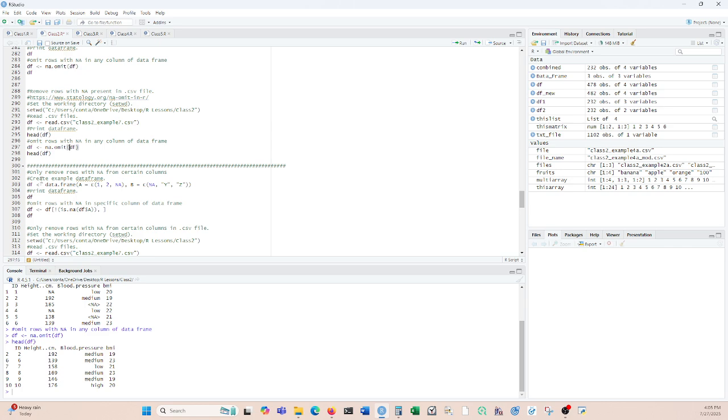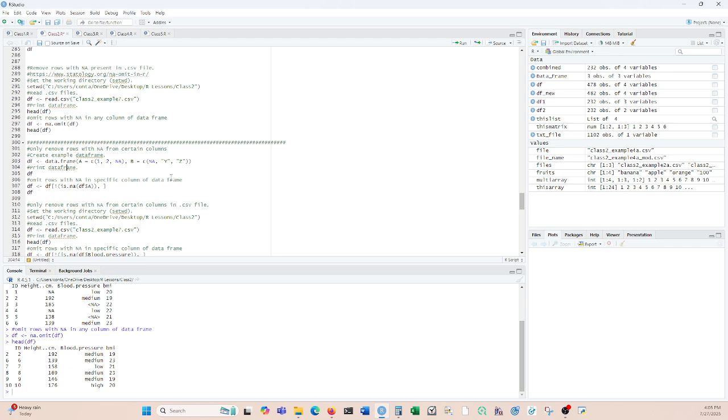So now you can actually be way more specific. You can be more specific about what columns you actually want to remove. So let's say that if one column has NAs, you don't care. But if the other one has missing data, then it's unviable, so you need to get rid of it. So this is how you do that. Let's do an example. Let's make an example piece of data that has missing data, NAs in it.